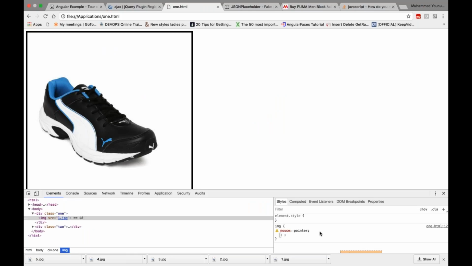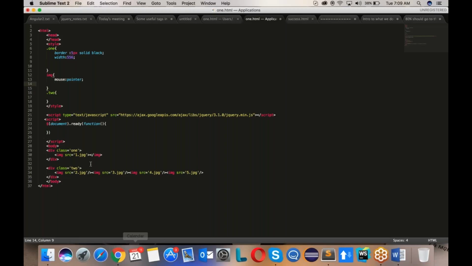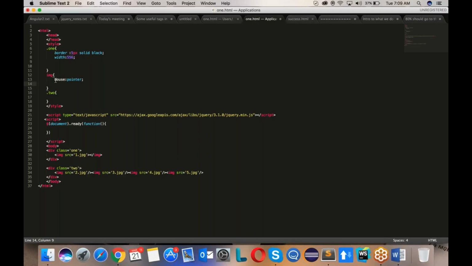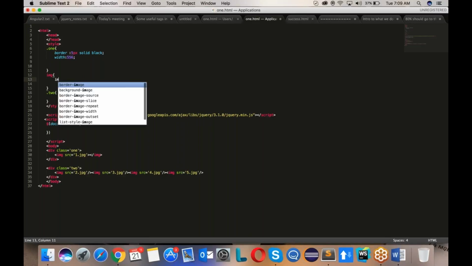Mouse pointer is not applicable here. So one quick way is, okay, you want me to add this img display block, img.